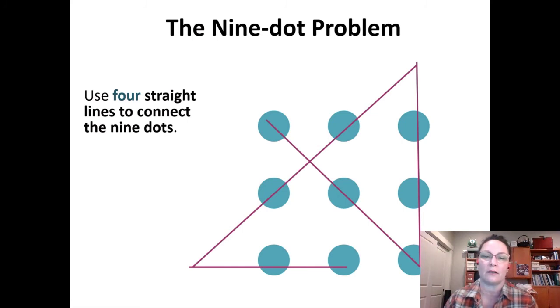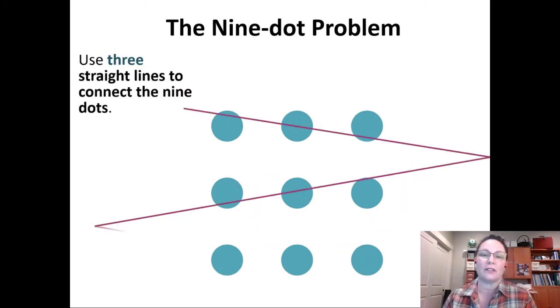I was like, what? I kept doing all the things that would connect the dots. Nothing worked. That little hint didn't help me at all. Think outside the box. I'm trying. I can't think of anything. But they meant literally you got to go outside that box of those 9 dots to solve the problem. There's actually an even simpler, fewer than 4 line solution. But boy, you better have big dots if you're going to try and solve it with 3 lines. And you have to go way outside the dots to solve it.